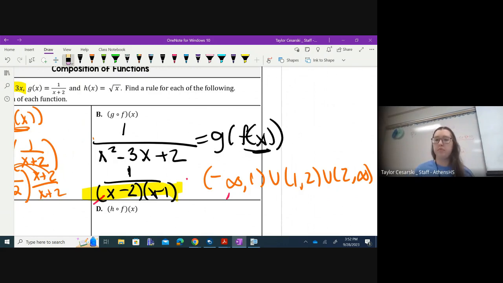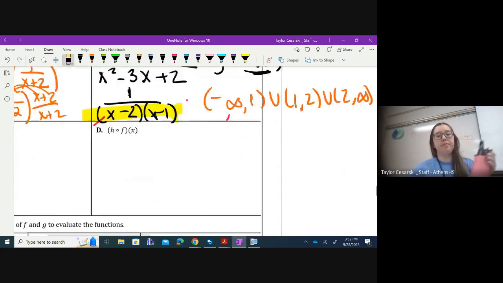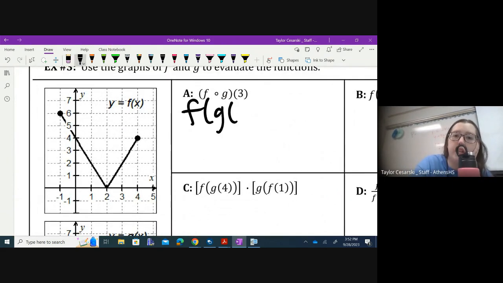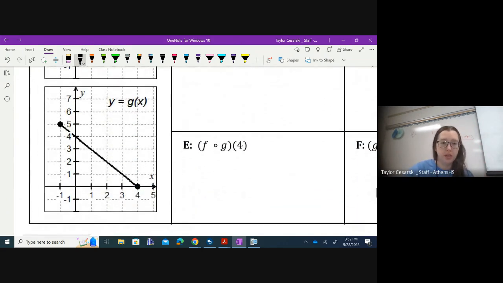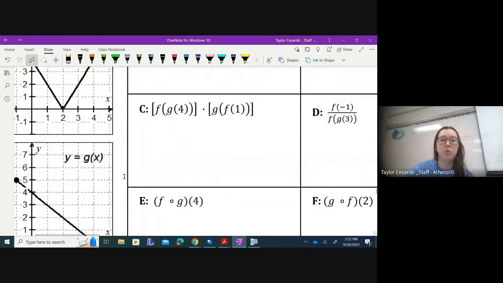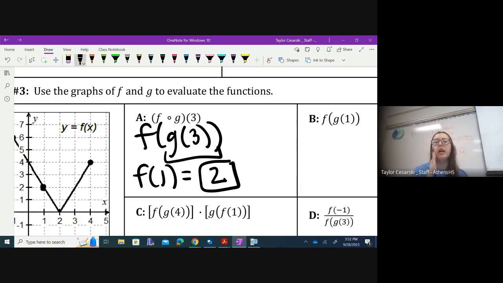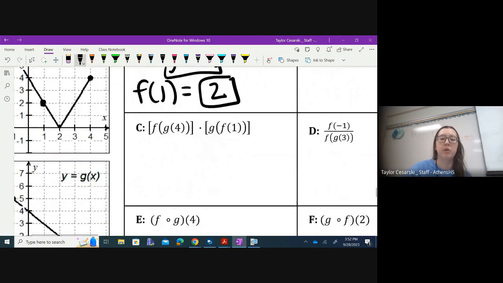Okay. All right, let's look at this graphically now. I like to rewrite these a lot of times as f of g of 3. Again, that just says what are you plugging in? It's a little bit more visual there. So in this, you want to work from the inside out. You want to find g of 3. So if I go g of 3, that should be 1. So this right here is 1. So then I want to find f of 1, which is 2. So my final answer is 2. Again, working from the inside out, evaluate what's inside, and then plug that into that next one.